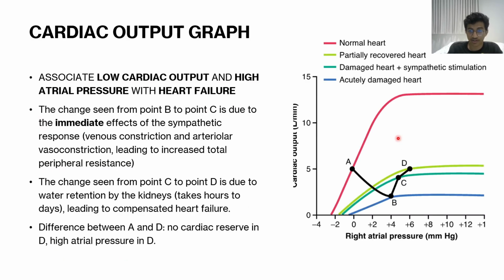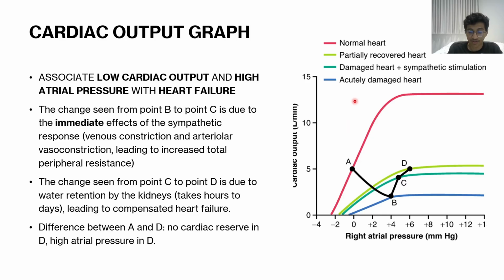And now let's discuss this graph. Now at point A is the normal cardiac output. Now this graph only shows the cardiac output, okay? Point A, this is the normal cardiac output. If you notice, there's cardiac reserve. This is the maximum cardiac output. This is the cardiac output at rest. So if this person decides to exercise, they can exercise and their body can accommodate the increased need for oxygen, since there's so much cardiac reserve.